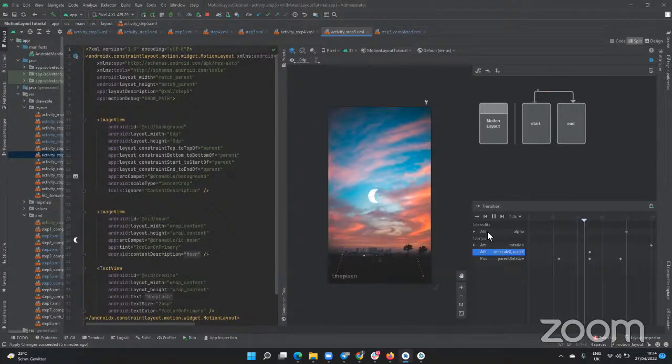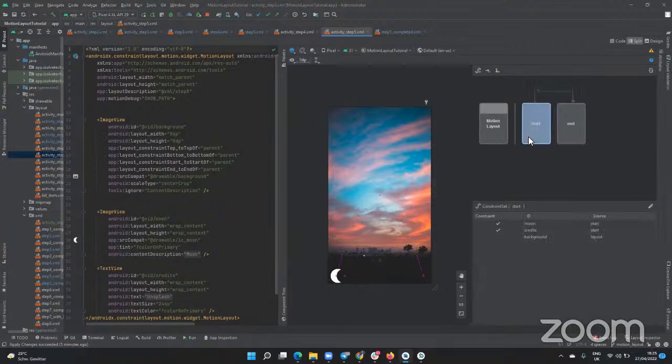So let me see. So we have an attribute of alpha. Okay, we have a rotation that we added. We have the rotation that has the scale X, and then we have this. Okay, that's okay. So 80, 100.